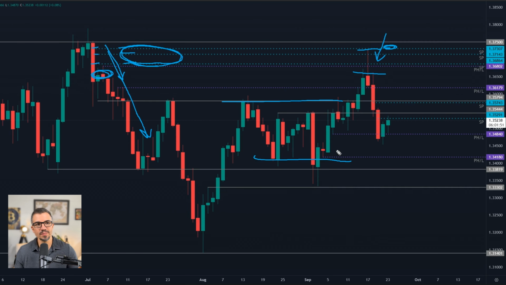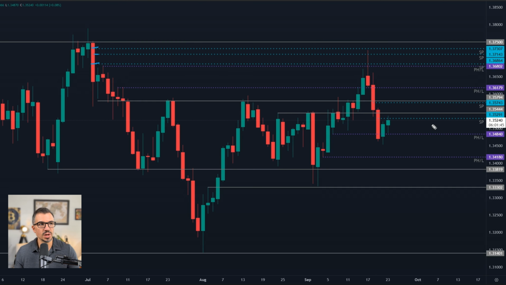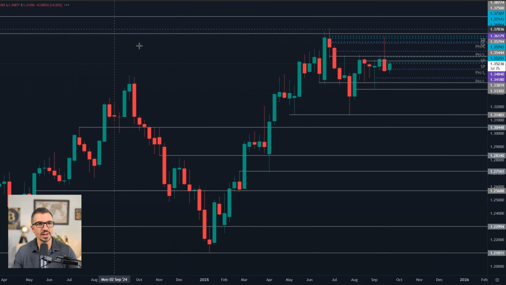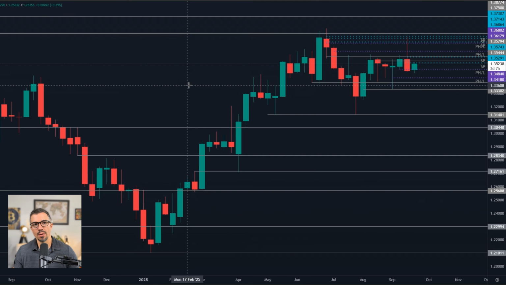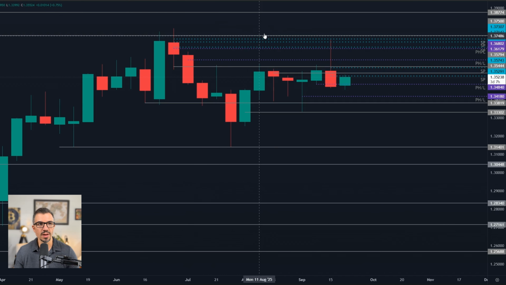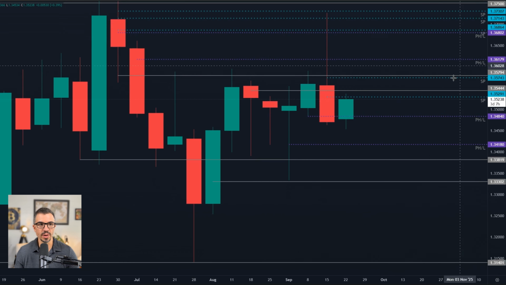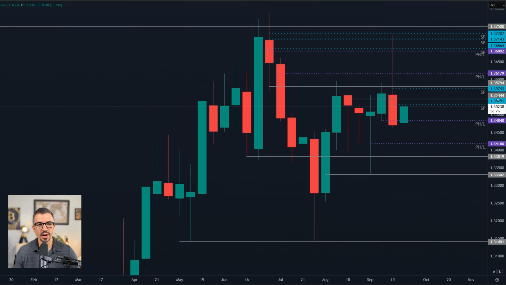Now with that drop, we also saw the pound drop below this 135.80 area. So this is going to be a big moment this week, because if you look at the weekly time frame, it does look relatively bearish for this market. However, at the same time, you've got to be aware that we have been sideways here for several weeks. So this is not a market that is trending right now.